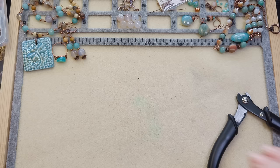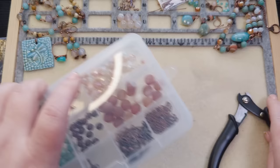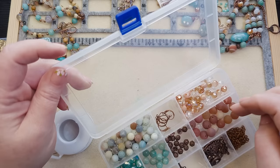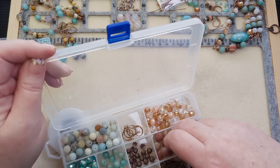I don't know if it'll work. We'll find out if it will. I'm gonna be using some 22 gauge wire again for this one. And for this, I'm going to grab another one of these carnelians, the matte carnelians. And I think I'd like another one that has like the little lines and things in them, that it looks kind of cool and interesting because it's going to be the main focal point of this ring.